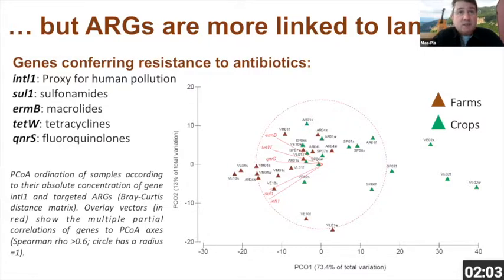Therefore, we can say we have a kind of pollution that, from the microbiome and resistome point of view, is more dependent on the characteristics in the vicinity of the well than on the hydrological flux around the aquifer. So there is a difference between what happens with the antibiotics that may produce these resistance genes in the microbiome and their appearance in the aquifer. And we go to the conclusions. You will show the next one, please.